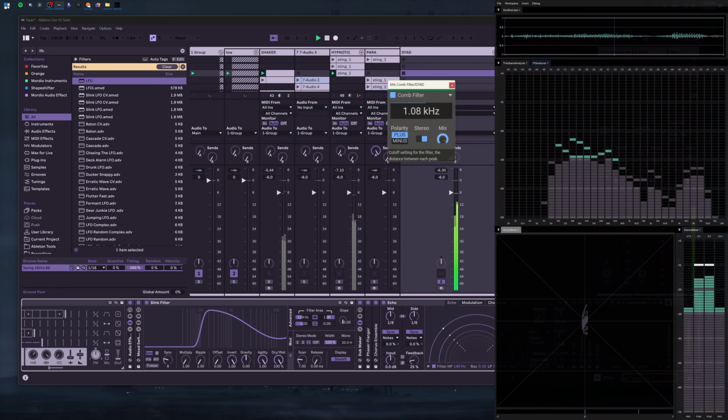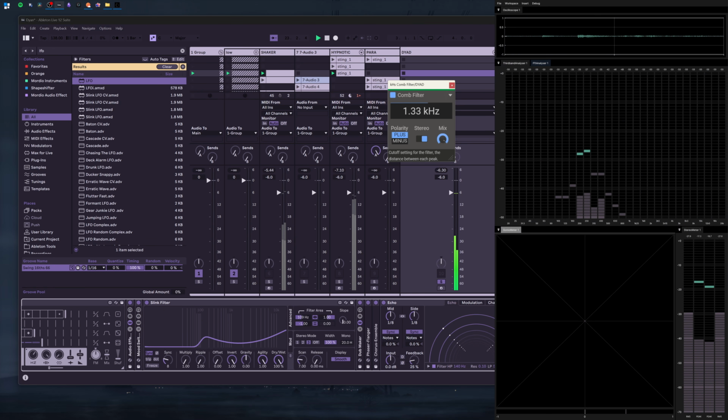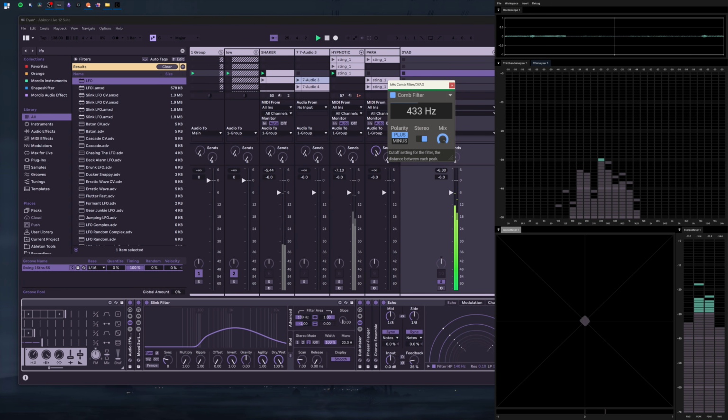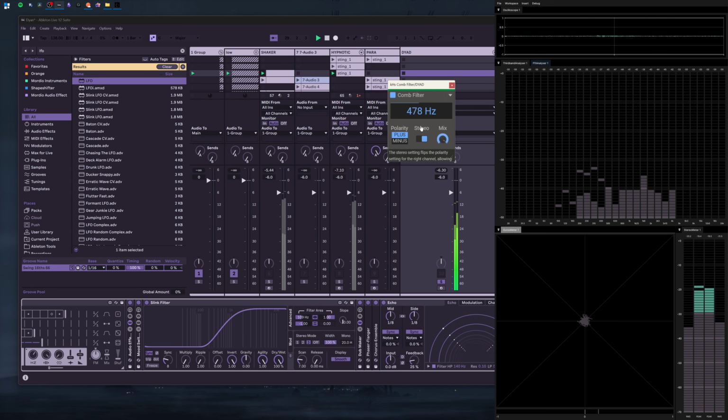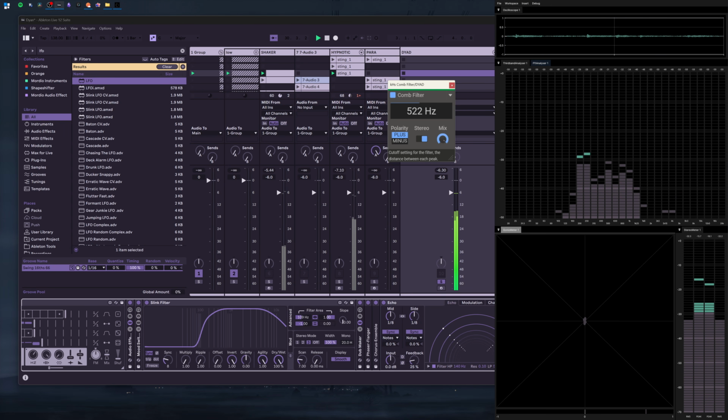Finding the right phase here right now. Always checking this here. And your goniometer.